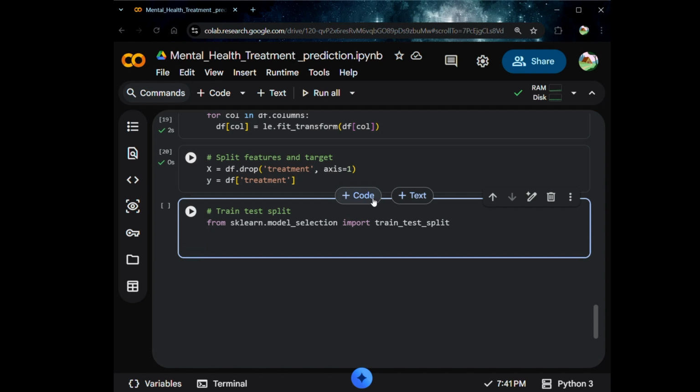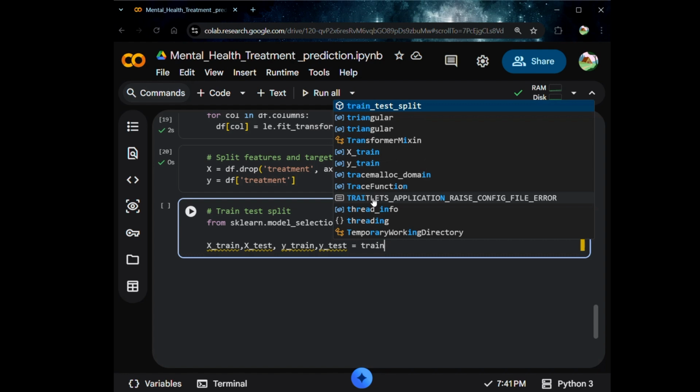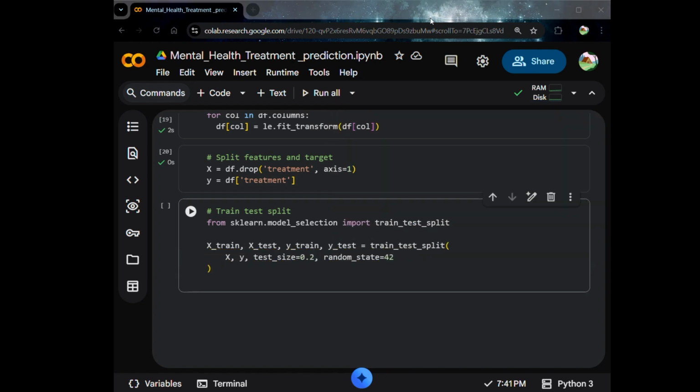Now we are going to train test split. For that, from scikit-learn dot model selection, we need to import train_test_split.